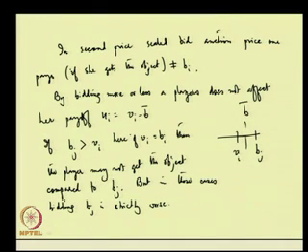If B bar is between Vi and Bj, in these cases by bidding Bj I will get the object, by bidding Vi I will not get the object, but if I get the object I get a negative payoff of this much. So, bidding Vi is always better. In all other cases, suppose B bar is here or B bar is here, it does not make a difference, bidding Vi is same as bidding Bj. So, therefore, Vi is weakly dominating Bj if Bj is greater than Vi. By a similar logic, I can show that Vi weakly dominates Bj if Bj is less than Vi.